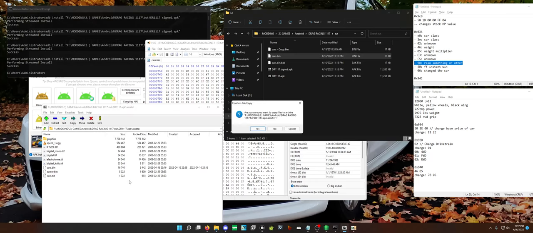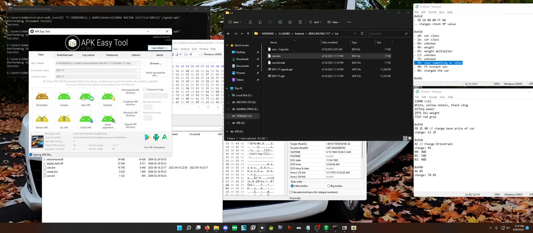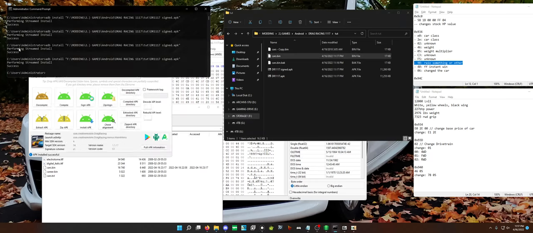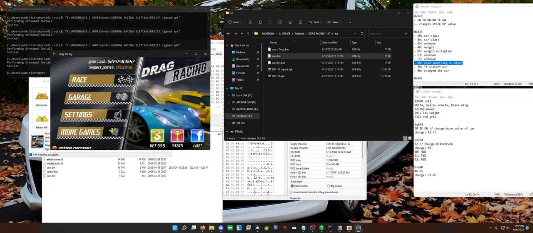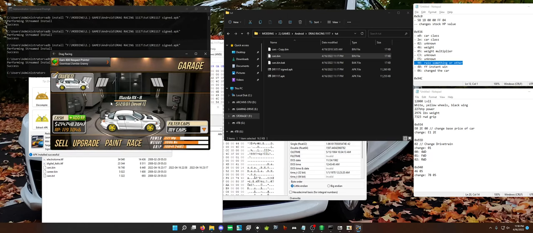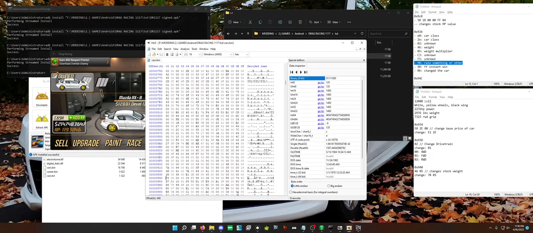We're going to drag and drop, save, sign, install, launch game, and we're going to see if we see a difference. It looks like that changed weight. Yes, it did. So, it changes stock weight.